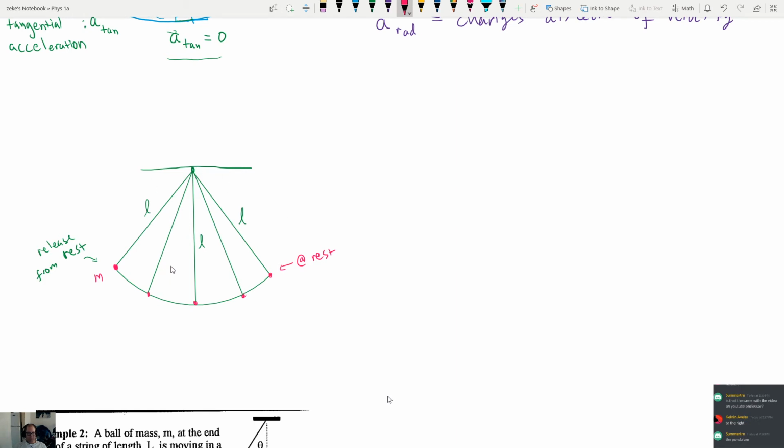Same kind of setup, right? What I'm talking about here is basically you take an object, which is like a ball on the end of a string, or it could be like a pencil or something like that. You pull it to the left like this right here, and then we're just going to let it go. That's what we're describing. You can do this with anything. I don't have any strings or anything in my house, but take a ball on the end of a string, hang it from a point, and then just pull it to the left and let go, and it'll slide. Okay. Same direction as the path.